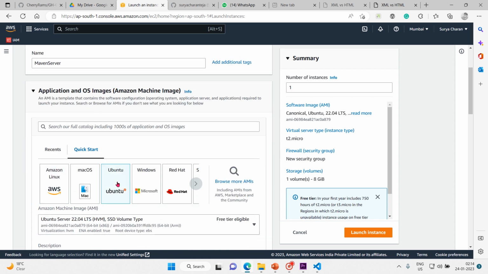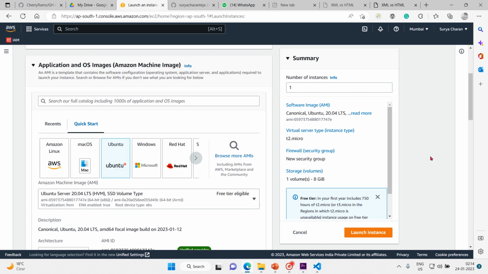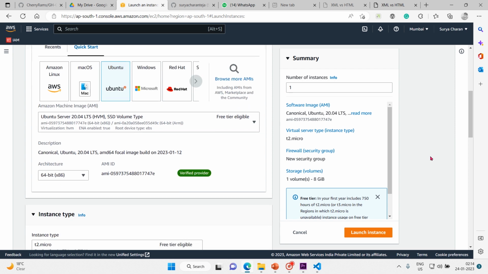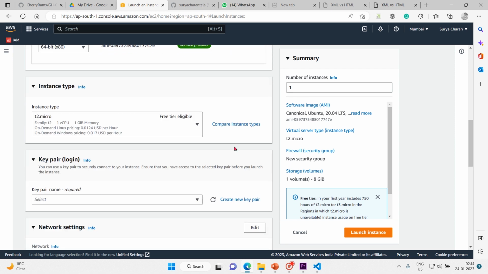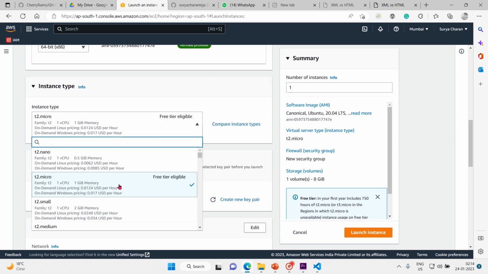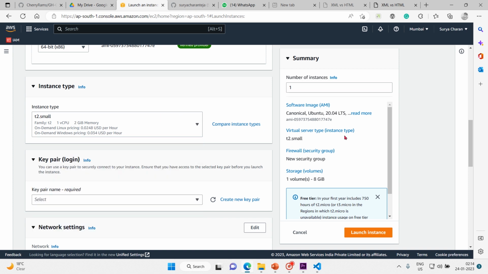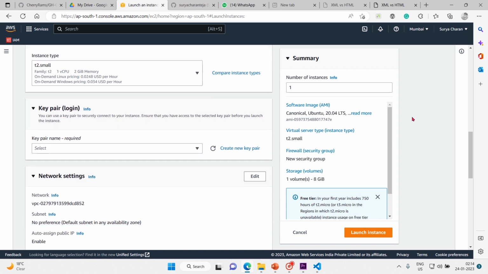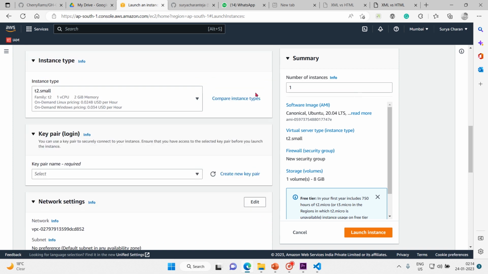Go with Ubuntu 20, that AMI, Amazon Machine Image, is fine. Then T2, I'll go with small at least, because we're going to do the build process. I want it to complete quickly and not take more time.